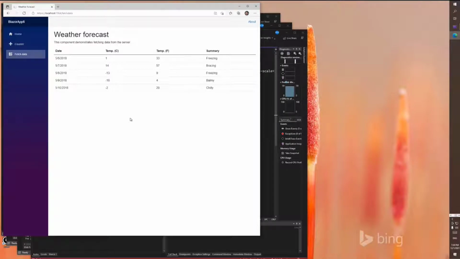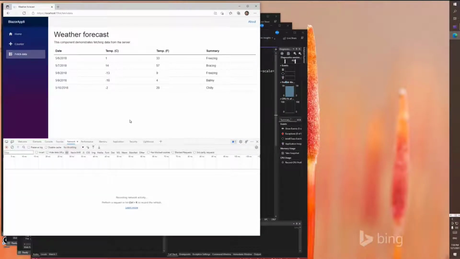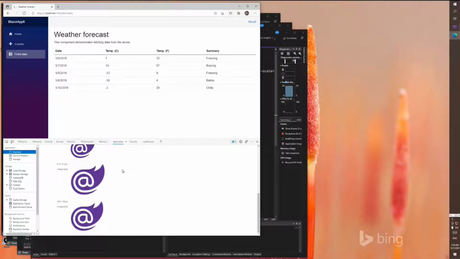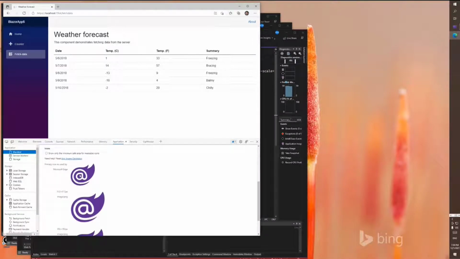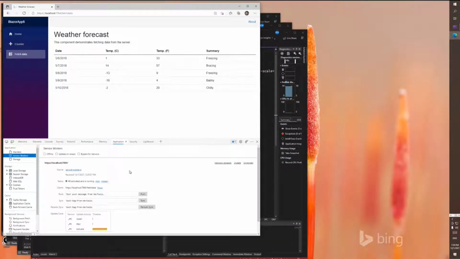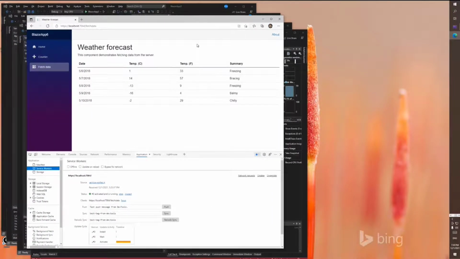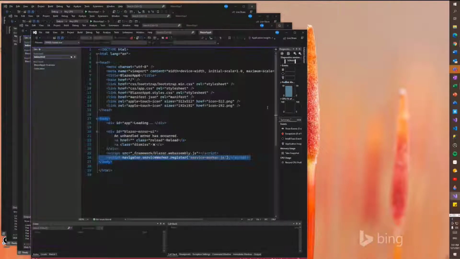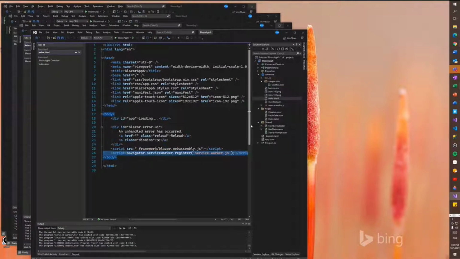When you run the browser tools, F12, I might point out under application, there is a thing called the manifest. It actually shows you the manifest stuff. It shows you whether you have service workers. So it's a good thing to learn how to work with this. Highly recommended. Hopefully you got at least some understanding of what Blazor is and how it makes web pages using all markup and C#.